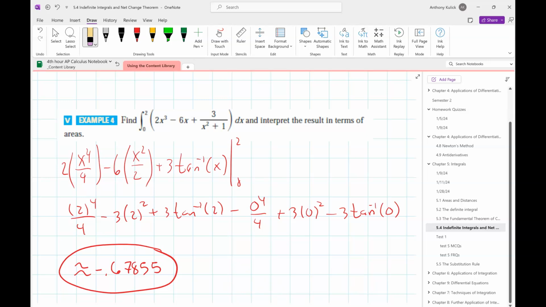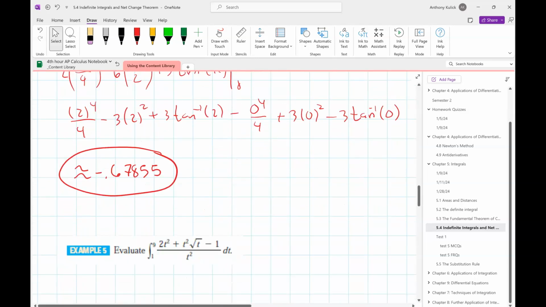Everybody feel okay with that? Again, on the AP exam, if you're in the calculator active section, you should not be doing any definite integrals by hand. If the calculator's active, do that stuff on your calculator. Don't waste the time to do the antiderivatives and plug it in and then type the stuff into your calculator to evaluate. If it's the non-calculator section, well, what else are you going to do, right? That's all you got. But on the calculator sections, don't do any definite integrals by hand. Okay? All right, let's do the next one.